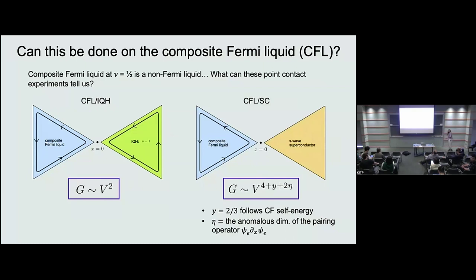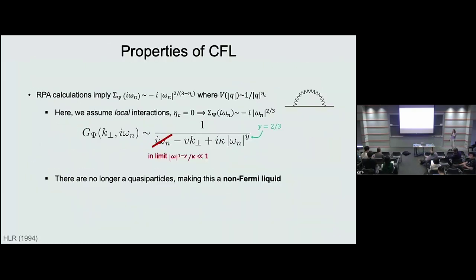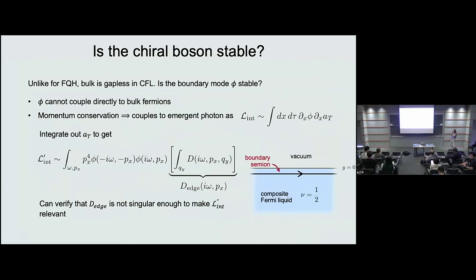Yeah, okay. There's two final quick questions. Yes, thank you, Alex. I had a question about your slide on whether the chiral boson is stable. You can flip back to that one. Since we have this gapless fermion mode in the bulk, I can imagine if I have multiple edges, generating a density-density interaction between different edges mediated by the gapless degrees of freedom in the bulk. Does this kind of same argument say that that's not going to be relevant as well, or is that different? Would a similar argument to what you've sketched out here for a single edge also indicate that there's no changing of the boson scaling dimension if we have long-range interactions between different edges mediated by the composite fermions?